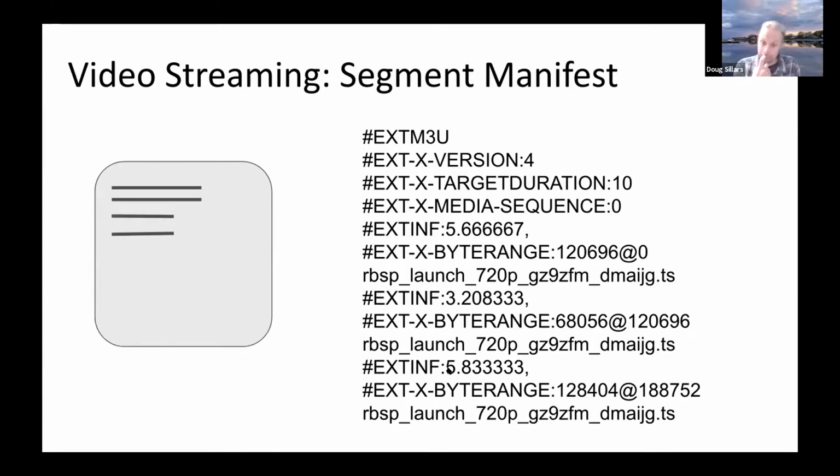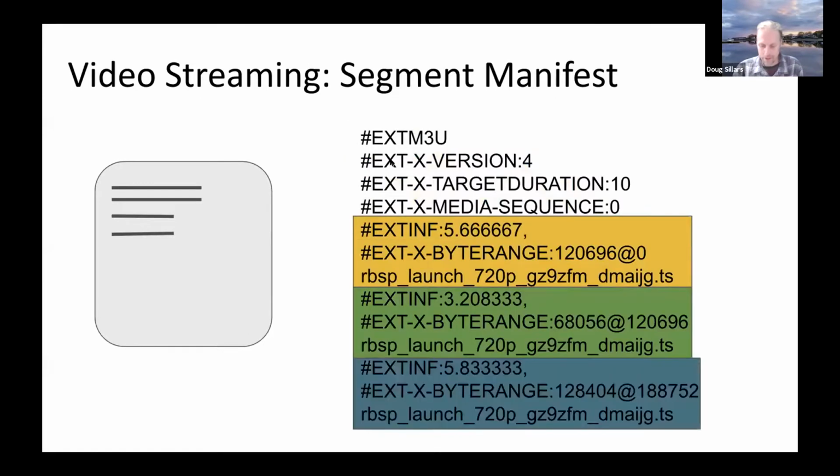And so the video player is like, I need the next 3 seconds. And so it downloads this byte range and then it downloads that byte range, right? So the manifest is sort of like, all right, you need more video, here's where you can find it. And the player makes the request and downloads those segments. You can see the target duration is 10 seconds. This is just like the header. And then here are the different byte ranges.